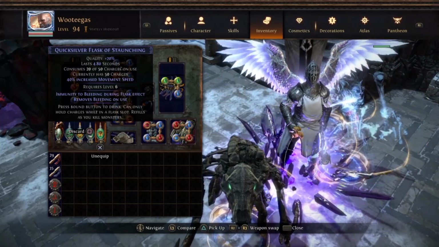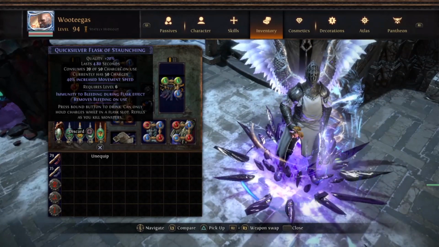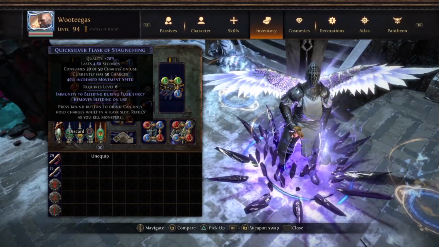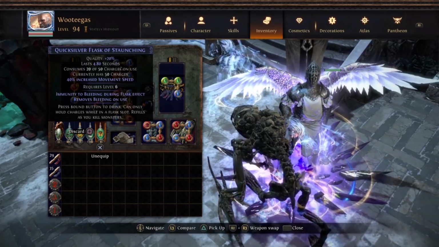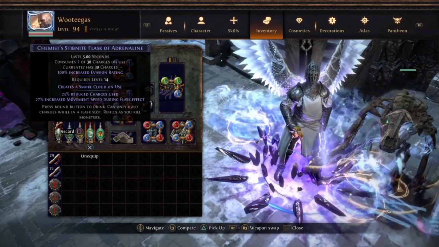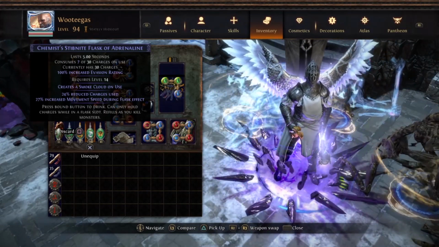And flasks are what you make them. If you want to go really fast, which everybody should want a bit of speed, get yourself a Quicksilver flask. Everything else is purely up to personal preference.